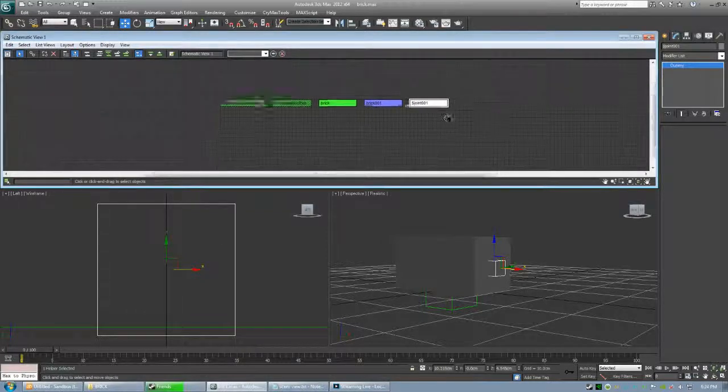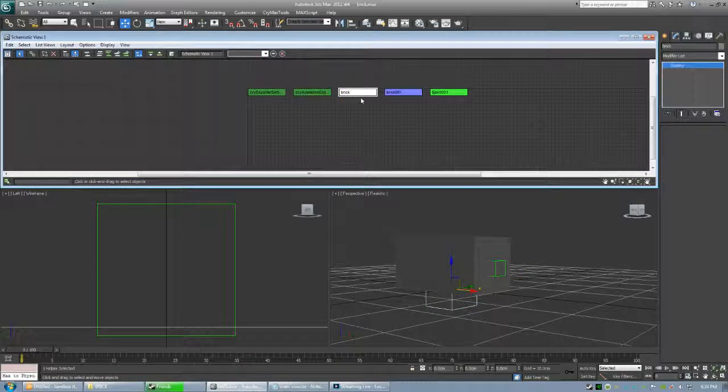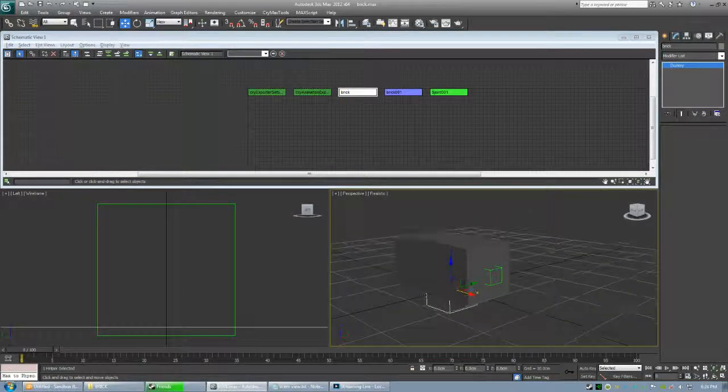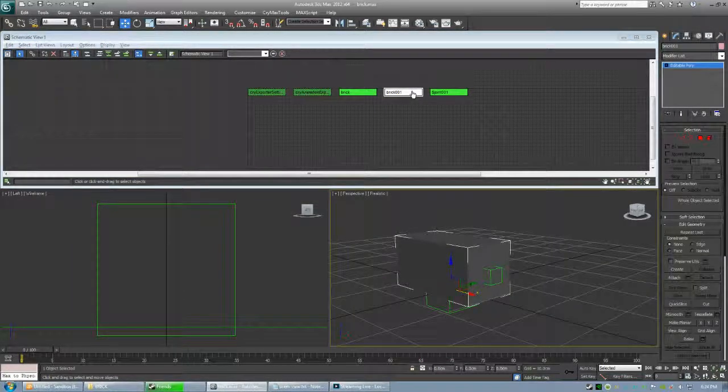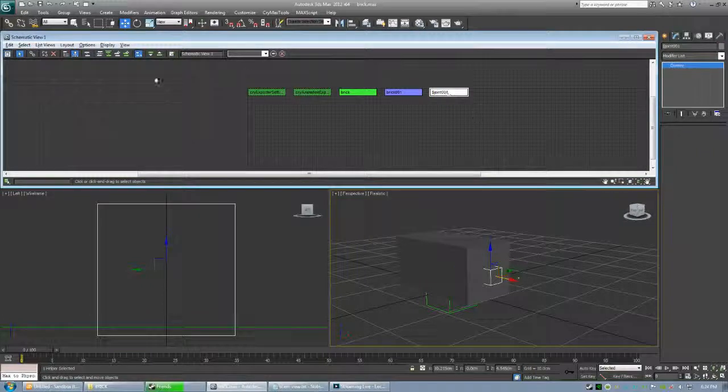I like to do this before I duplicate as well because it'll automatically assign it. This is your brick dummy here, the brick dummy. This is your actual physical brick, and this is your joint that will connect them all. Go ahead and select your connect tool, connect brick 001 to brick, connect joint 001 to brick as well. Now these are all pairs of the actual brick dummy.